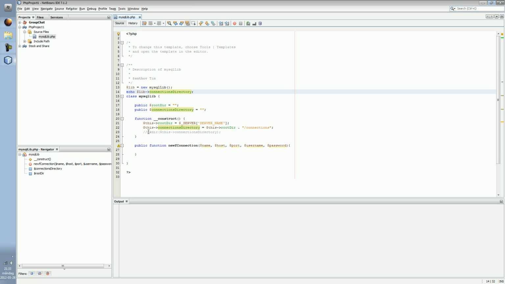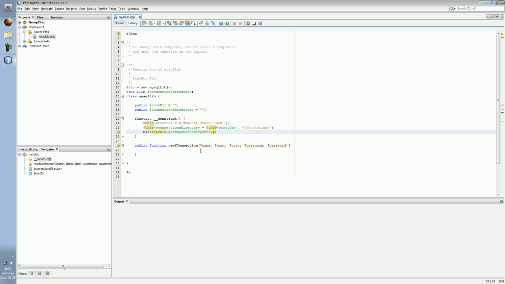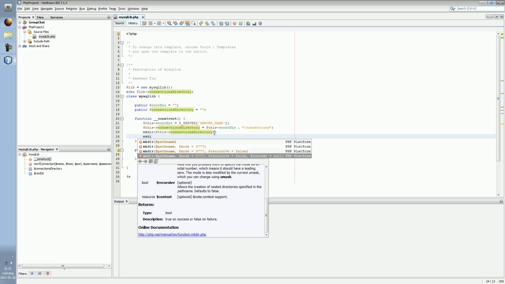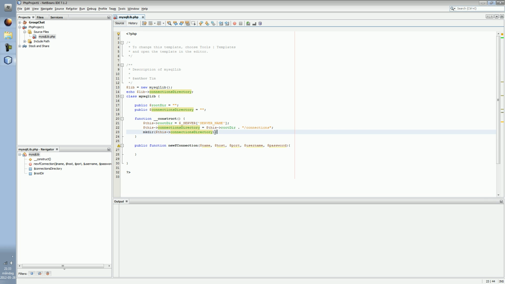Leaves us with localhost/connections. I know I resolved this issue somehow. Okay, there. Mode, recursive. Path name, no mode. It isn't what I'm looking for, but let's try this.